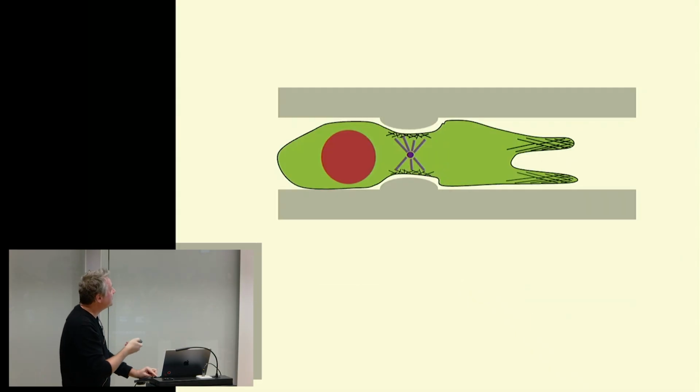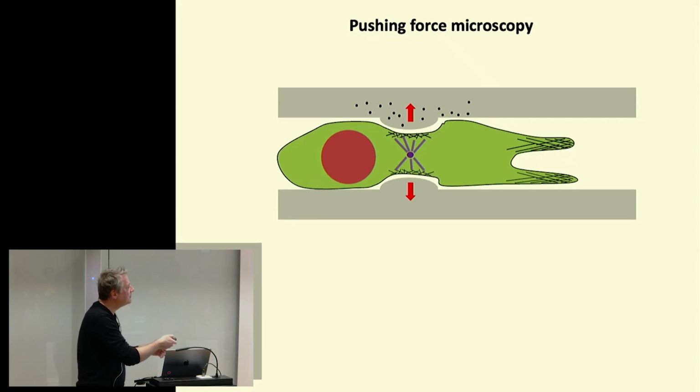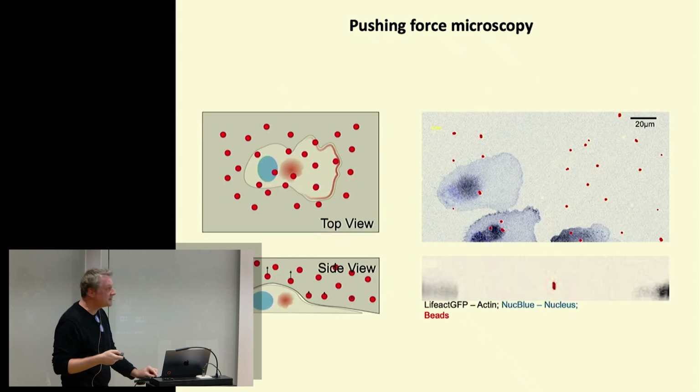If you look at it at higher magnification, we can see it here. It's really the most prominent actin structure in a confined cell. So you have lamellipodial actin here, in white is the nucleus, but the most prominent thing is this central actin structure. It's not directly on top of the nucleus, but next to the nucleus, and it associates with most of the organelles. We see lysosomes there. The Golgi is scattered around this actin structure, and in the center we actually have the centrosome, so the microtubule organizing center.